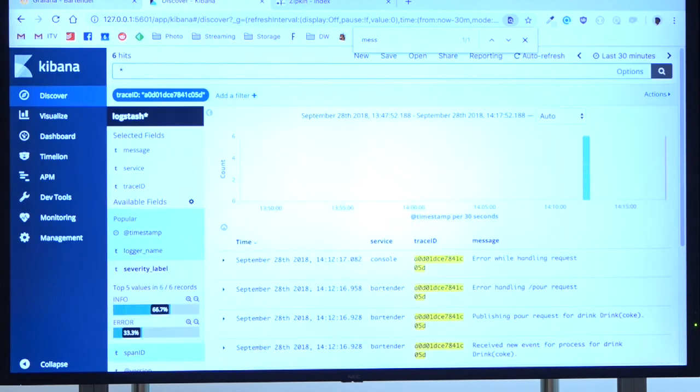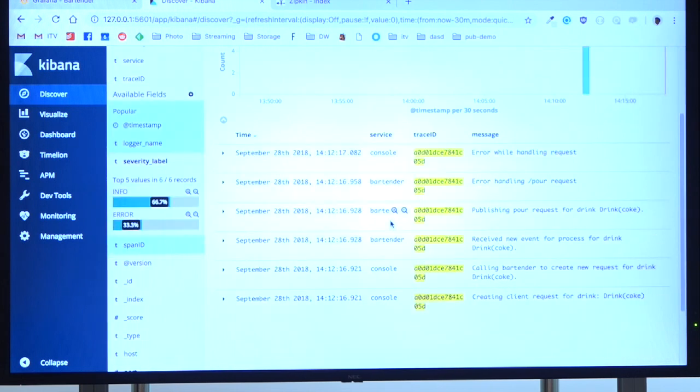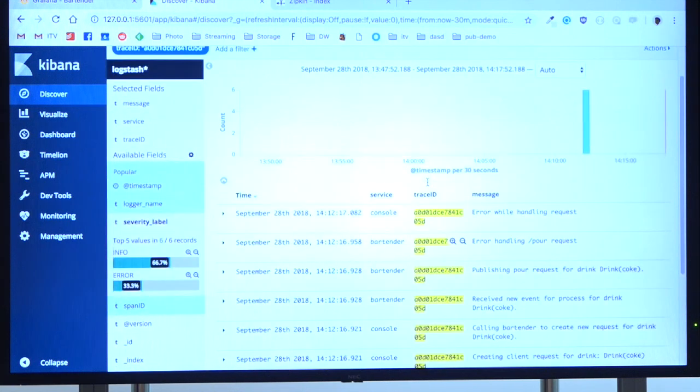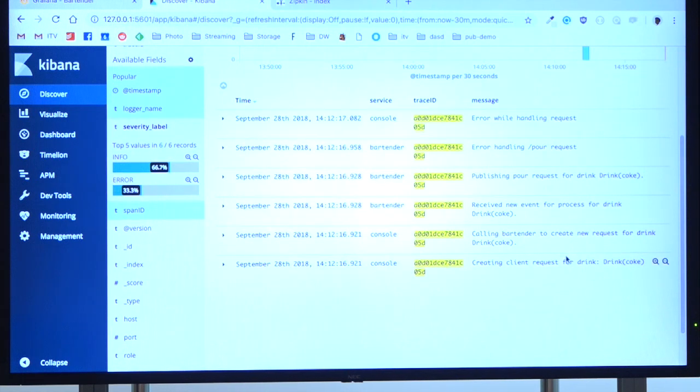This is trace ID, last 30 minutes. Anyway, we've isolated the logs for our specific requests. In this case, it's fairly simple to go through the logs. But sometimes the logs themselves, even if you scope them down to your particular request through your platform, may get hairy at some point to go through all of them.